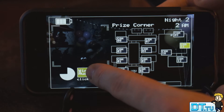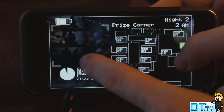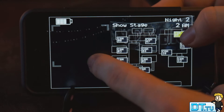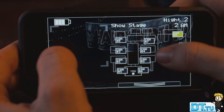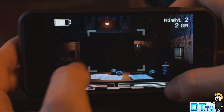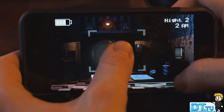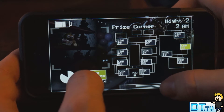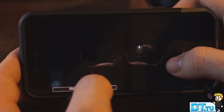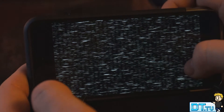You do definitely get scared when you're playing it. There are a lot of audio cues, and there are a lot of framing issues that make it a little bit more scary, seeing as you can't control the CCTV — you've only got limited range with it. So you will have animatronics off the frame, which builds the suspense and makes you a little bit more nervous. You'll notice them moving around and a lot going on in this environment, and it definitely is very scary.